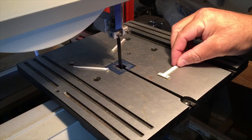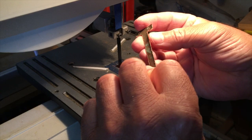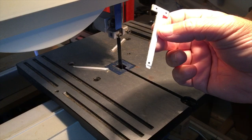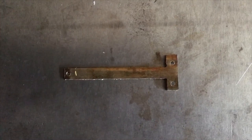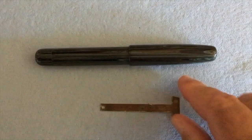Well, that took a little bit longer than what I expected, but you get the basic idea. And I'll just clean that up with a metal file in the vise. Okay, this is the clip with the paper peeled off. Now we just gotta go take it to the bench to file it. So here's the back of the clip right here, and you see the front.